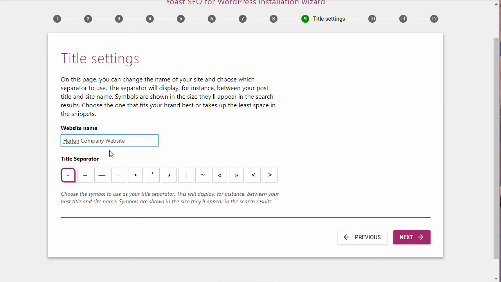Quite often when your posts or pages are displayed, the title bar in the browser will show the website name and the content title, for example. And then this separator here is the character that is used to separate those elements, so your website name from the actual content title. We'll see that in a little bit when we come in and have a look at how we can go in and manually change all these without going through this entire process again, this wizard. But for now, just realize that this is used to separate bits of information found in the title. I'm going to just leave it basically as the default. Click on Next.